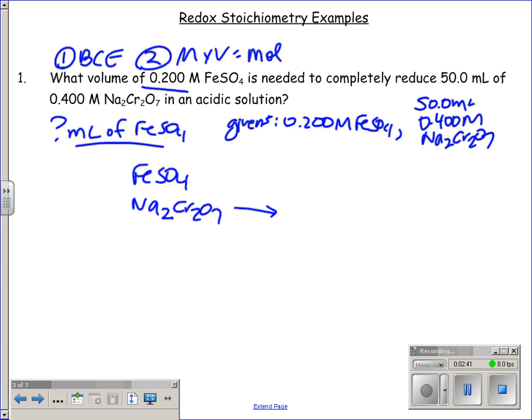What commonly do you know is going to come from this? Chromium 3+. And then the top one we have to figure out, okay? So our options are sulfate and iron. Think about what is happening here, what's happening in this one. Oxidation or reduction. This is a +6, FYI. Okay, so reduction. It's a common oxidizing agent, but it is reduced itself, yes?